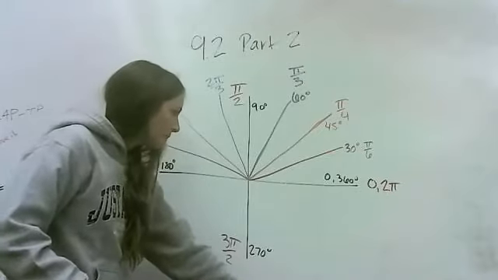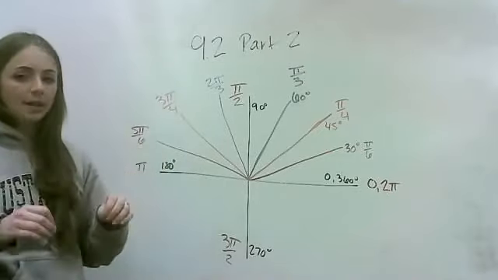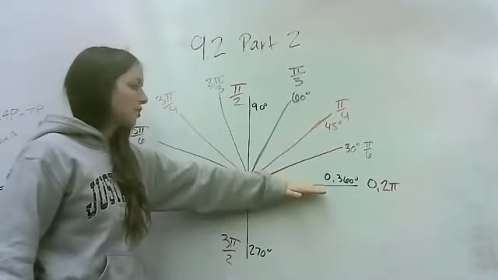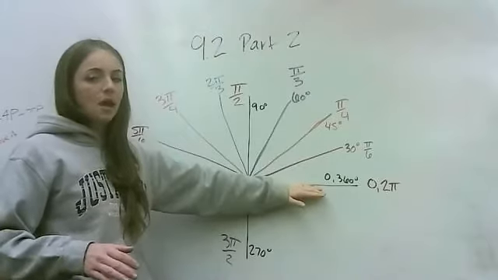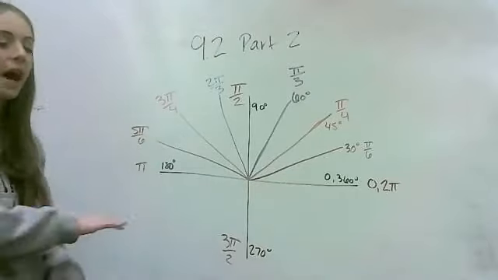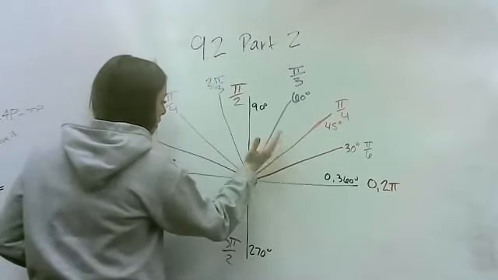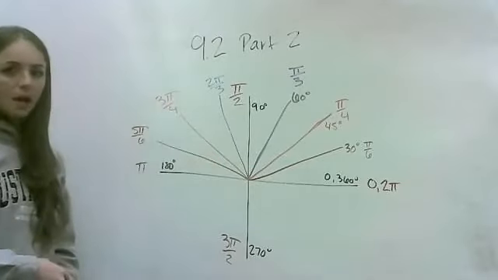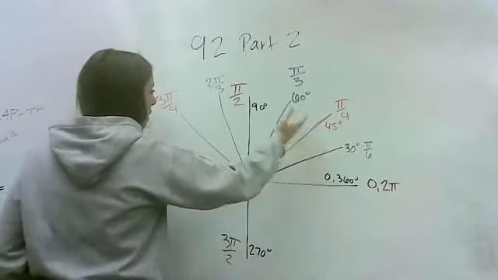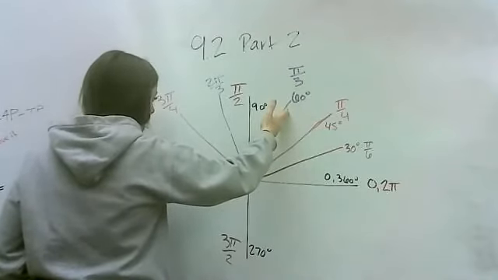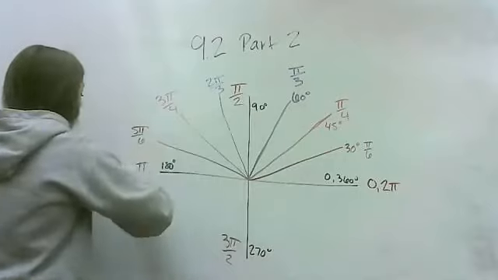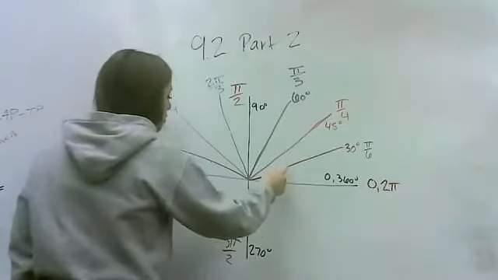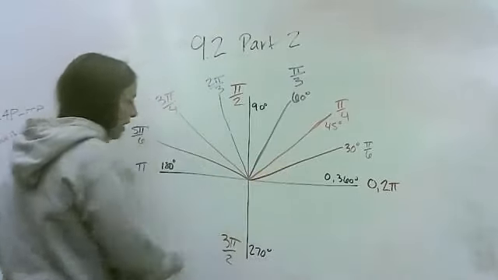I want to show you something, specifically looking at the blue lines up here, these two right here. Focusing on just the top half of the circle, those blue lines are cutting my entire top half into thirds. From here to here is a third, here to here is a third, and there back to this line is a third. Thus, I go from 0, 1 third, 2 thirds, 3 thirds, which simplifies down to pi.